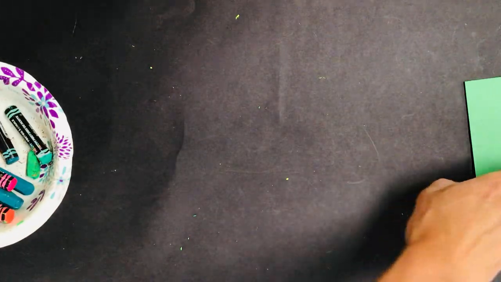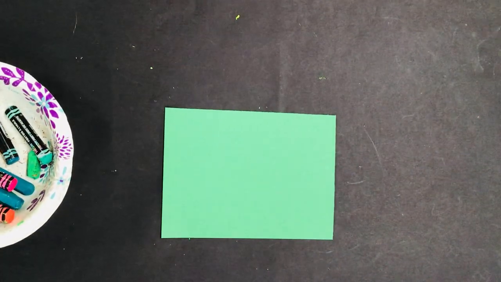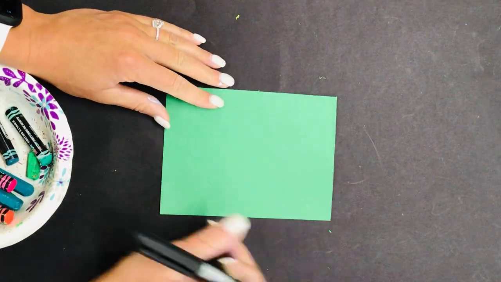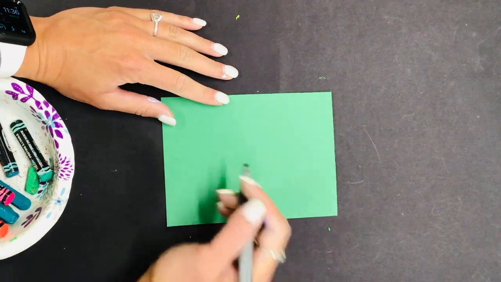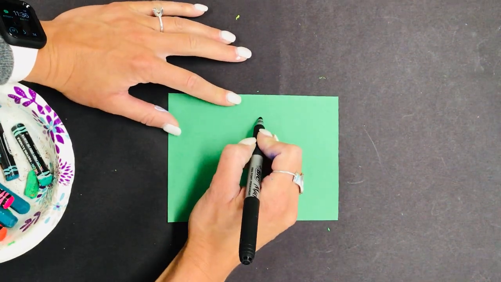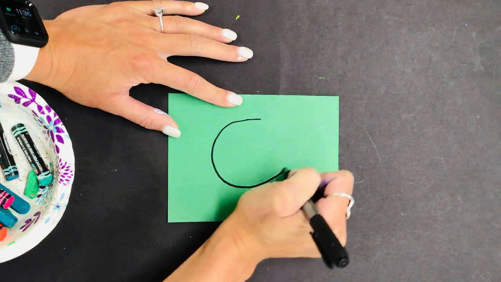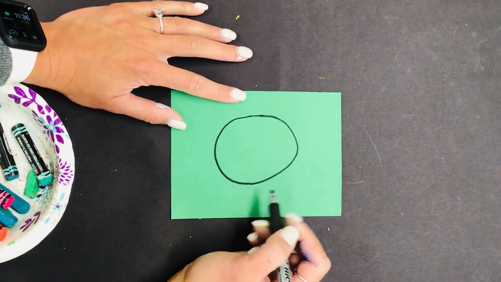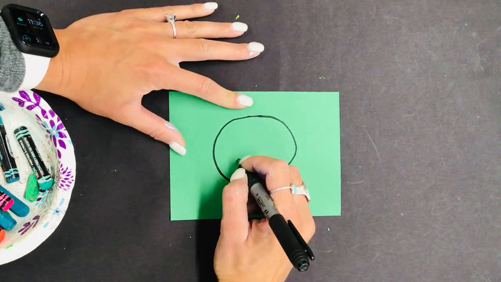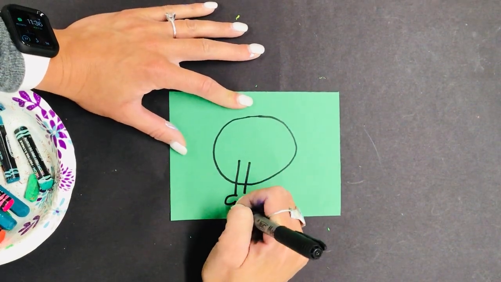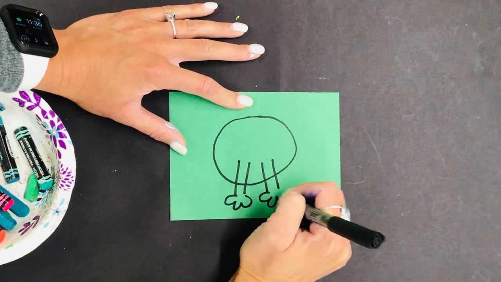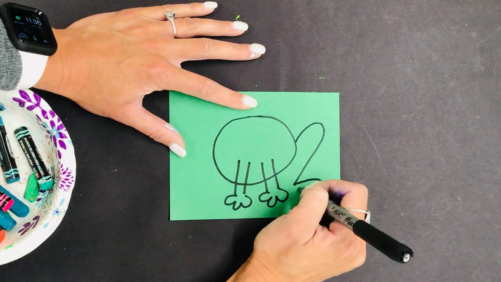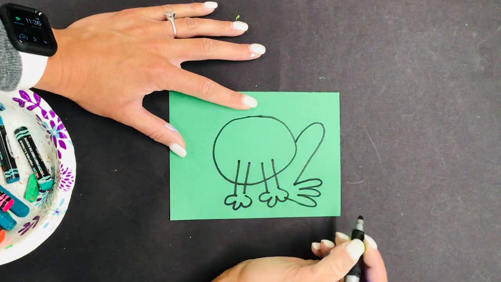I do want to show you this green paper. So on the green paper again you can do pencil first if you want, but we are going to be drawing a frog. And we've already got the eyes done on our white paper. So we're just gonna start with the body. And we're gonna do a circle or an oval shape. That's its head slash body combined. Then we're gonna add some front legs with some feet. And they have huge back legs that make it so they can hop really far, and some giant feet back there, another back leg.